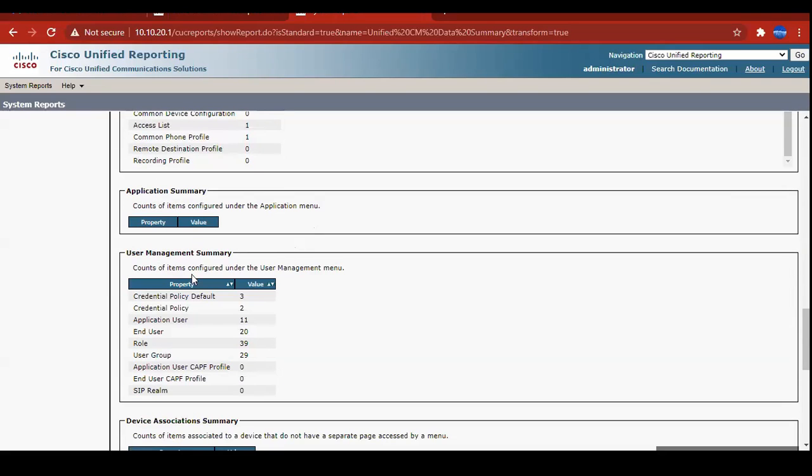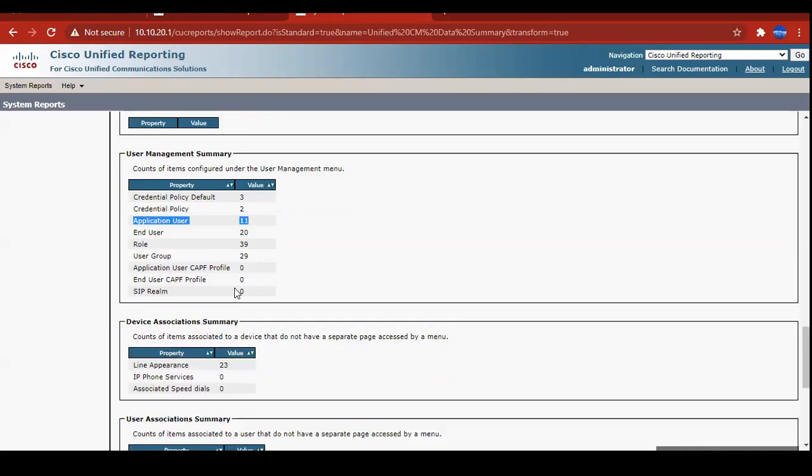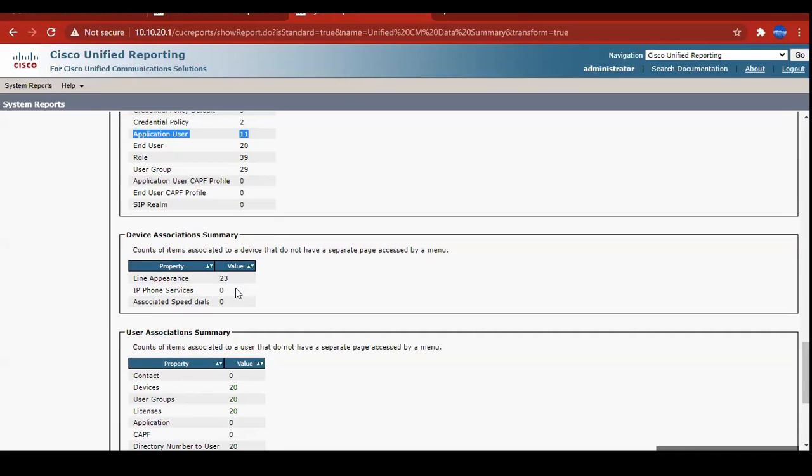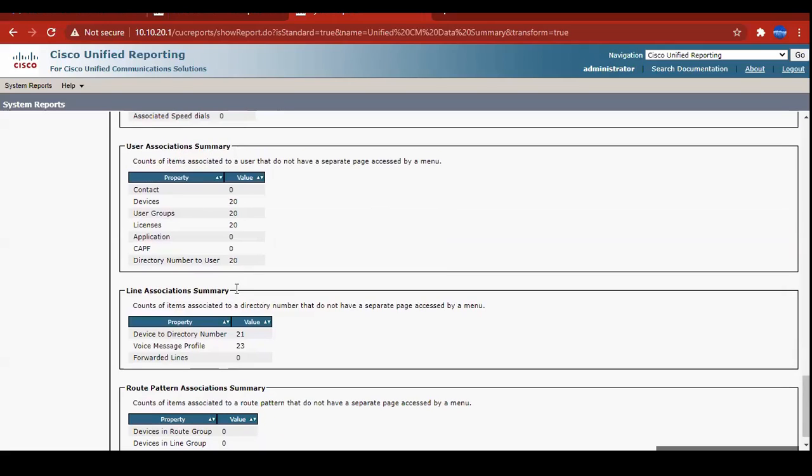And then the application summary. So it's tab by tab. If you remember going to the Cisco Unified Administration page, you would see it here. It's just those tabs pulled out and consolidated on this page. User management: the number of end users, number of application users. So this is the place where you can come and take a look at how the overall cluster looks.